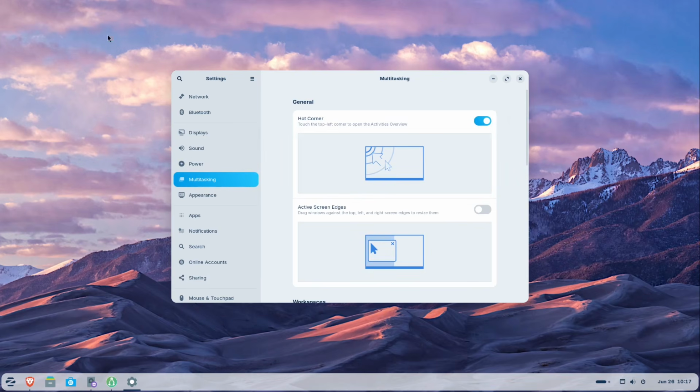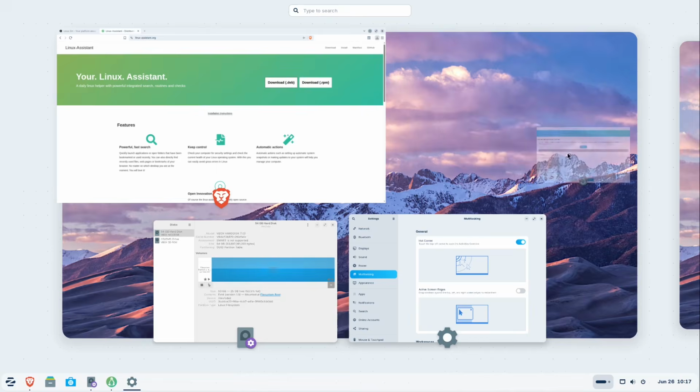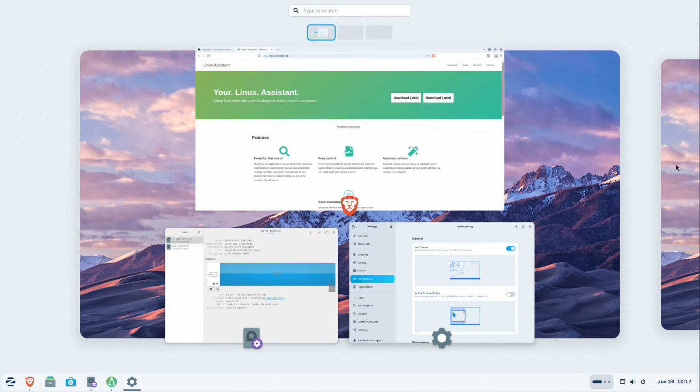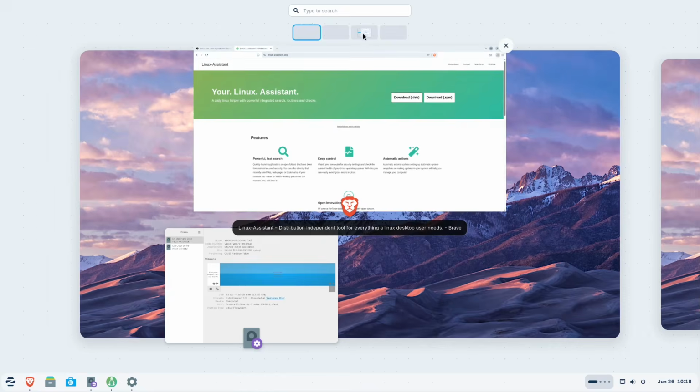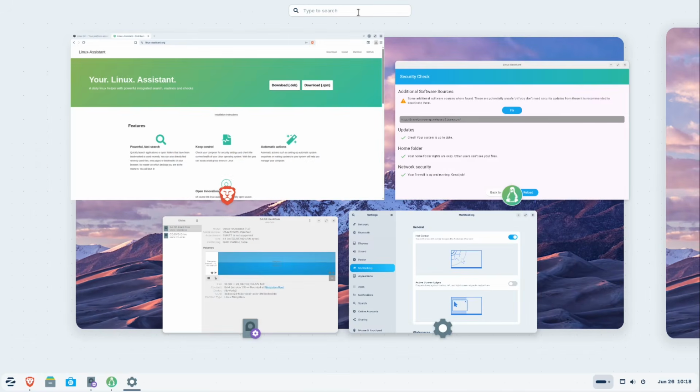If we activate that hot corner and we go to the left top corner with our mouse, we get this default overview where we can choose between all the windows. We can also, for example, move one window to the right to the next workspace. You could choose between those different workspaces. Very nice. But you can also search for many applications.